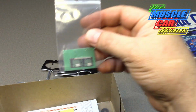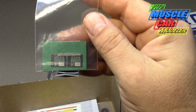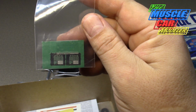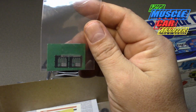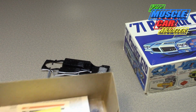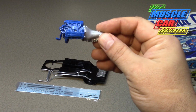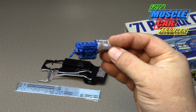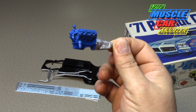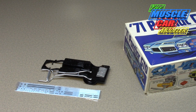Now I got some photo etched here. These are Mustang GTA photo etched emblems. Got these from Jerry, hooked me up with some of these. So got those as well. And then I also got, here's a big block for it. I plan to make this a 390 S car, so that's what this is, a 390. And then the valve covers and stuff to go along with it.